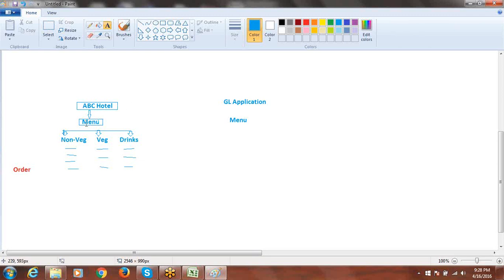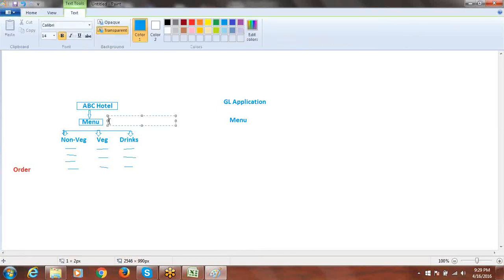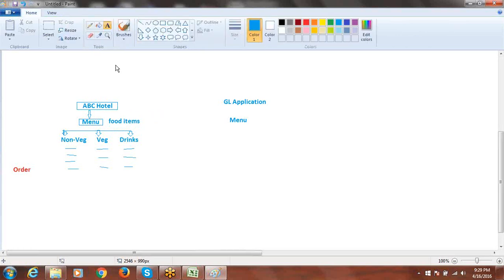But what will the ABC Hotel menu consist of? Food items. This menu consists of food items, right? But when you talk about the GL application menu, this menu just consists of features related to this GL application.